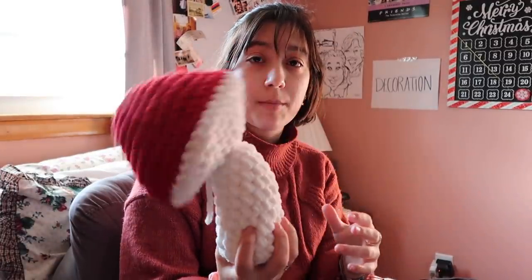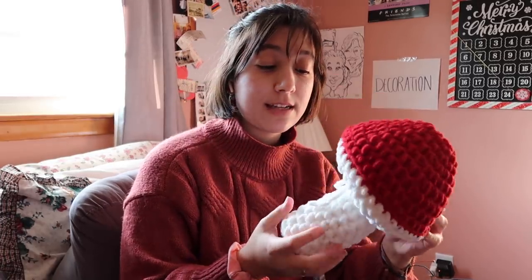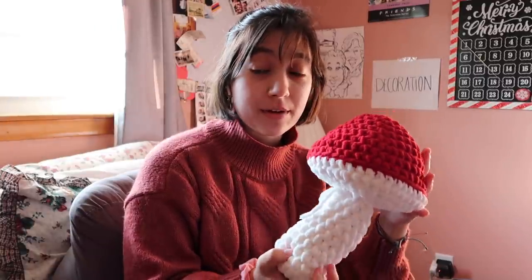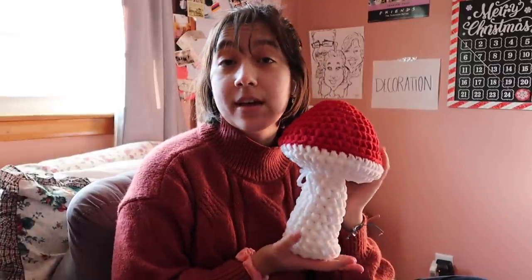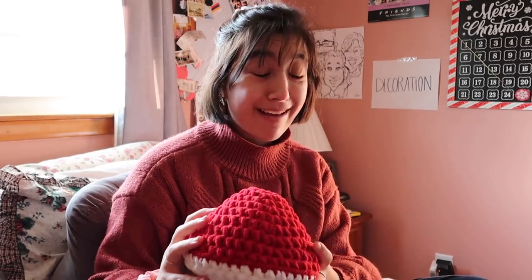Still having the problem at the base where the head meets the stem, as the other one. It has better structure and it's a better size than the first one I made, but with that being said, it is still quite floppy. Ignore how I haven't tucked in my sewing ends, pardon that.